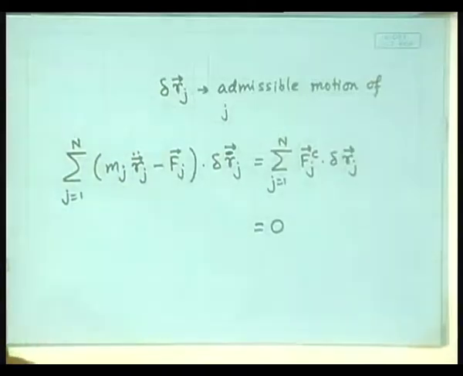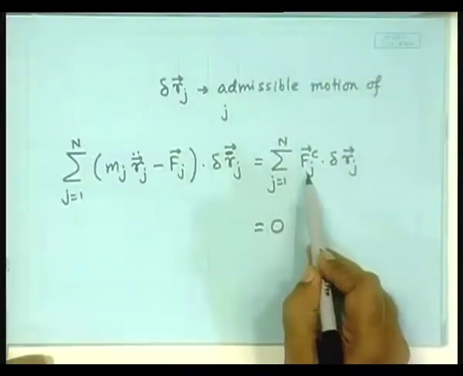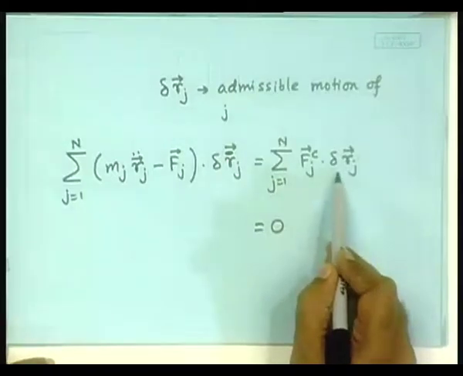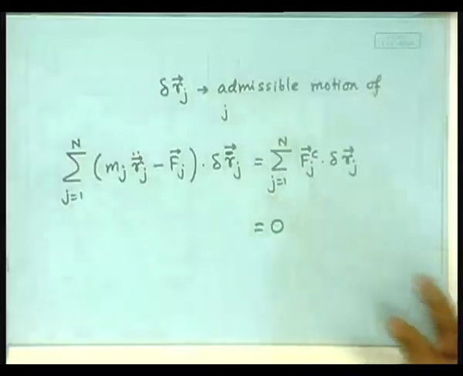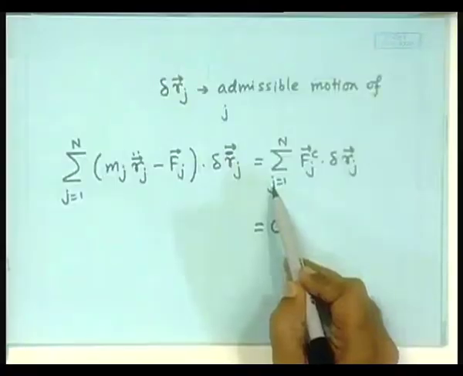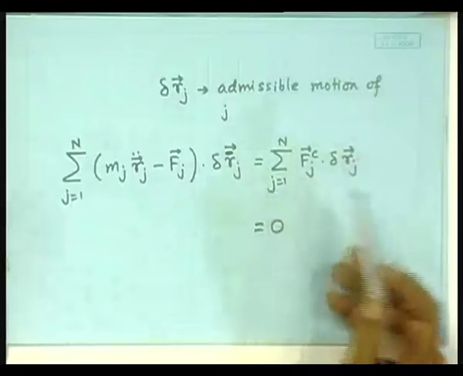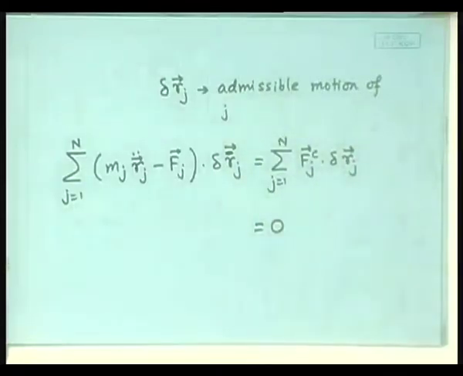So, will there be n equations because you have taken admissible motion of only j? I mean multiplied. No, we have added up. For each one, it is 0. N number of zeros added up gives 0. Summation is outside the multiplication. Yes. So, for each one it is 0, and for n number of zeros added together you get 0. So, in the right hand side you have 0.